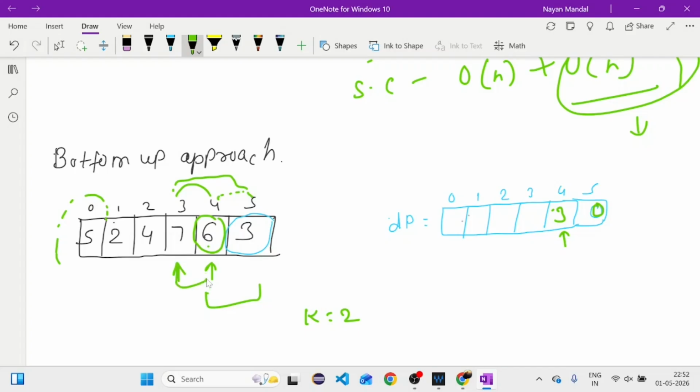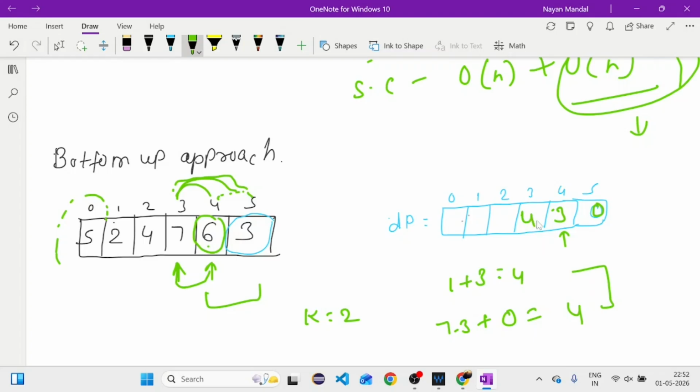From 3 to 4, the energy is 1, plus this value 3, is 4, right? But if I take at most 2 steps, the energy is 7 minus 3 plus, in the last step, my energy 0, so that is 4. Both are 4, so the minimum out of both is 4. So I will assign 4.